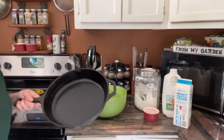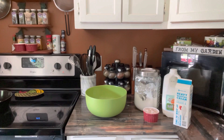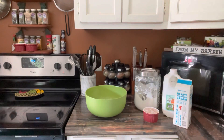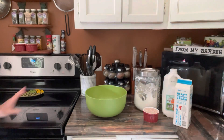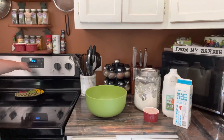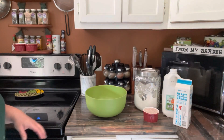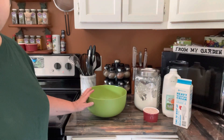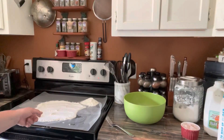While you're doing this part, take your cast iron skillets and put them in the oven — whatever you're going to bake in — and let them get hot. They don't need any butter or anything like that, just put them in there and get your oven preheating to 350 degrees.